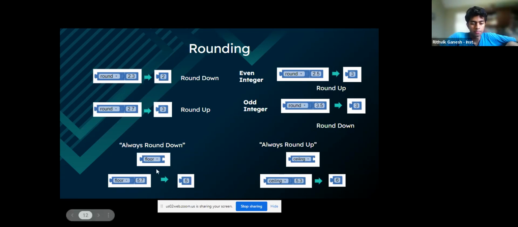So if you're thinking about 5.0 to 6.0, if it's anything from 5.0 to 5.9, taking the floor will round down to 5. With the ceiling, if it's anything from 5.001 all the way up to 6.0, it's going to round up. So that's where floor and ceiling can come into use for you guys.